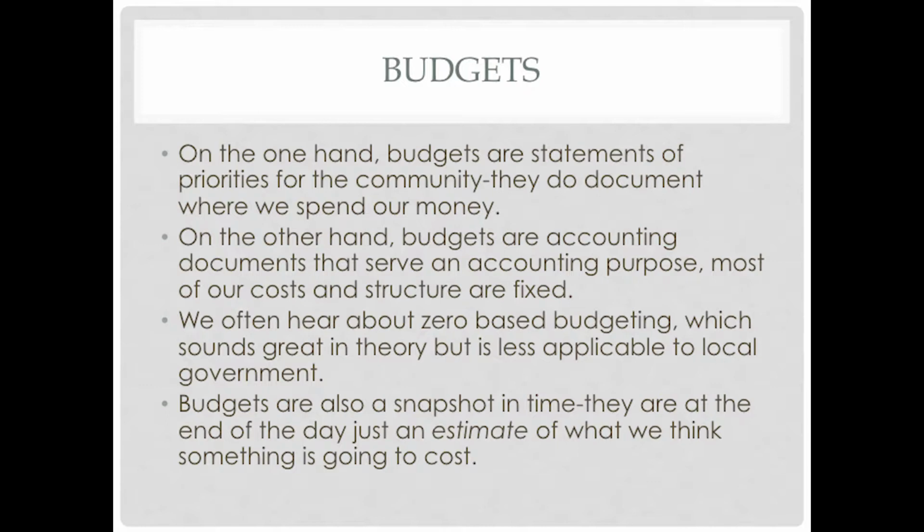So you'll hear that term, zero-based budgeting. It's a great theory, works wonderful for the federal government. At the end of the day, if we want to do the services that we did last year, we're going to have more or less a similar budget. And I know that sometimes frustrates people where they say, well, the budget never seems to change. It kind of goes up a little bit and then down a little bit every year. We provide the same services every given year, and it's only really going to change if we decided that there were whole services we didn't want to provide.